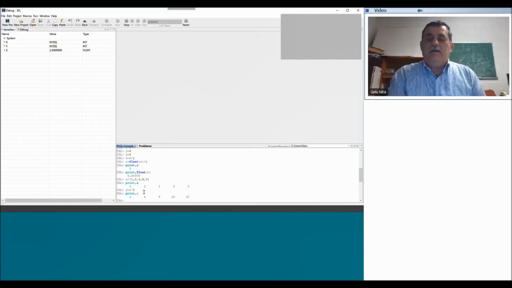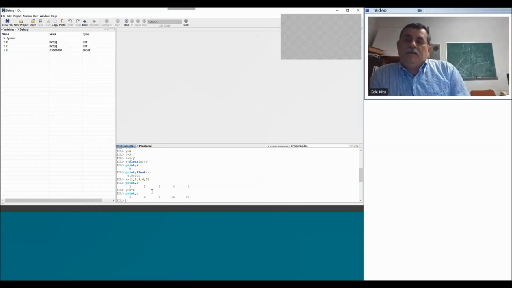So you see that IDL is making the operations in a different way than a calculator does. You can input an array of numbers and make an operation on the entire array, and it's very fast.